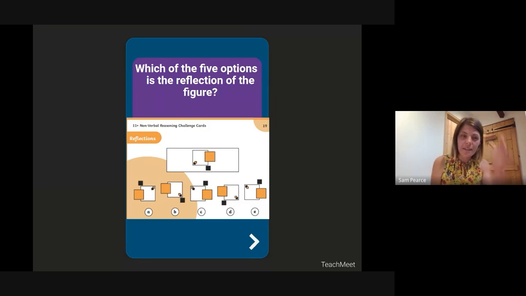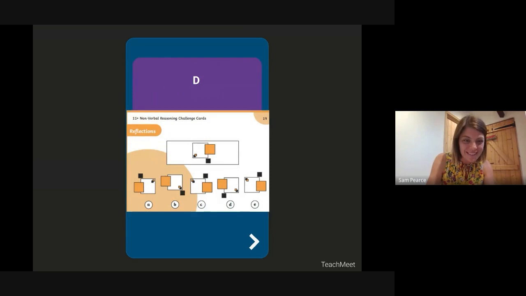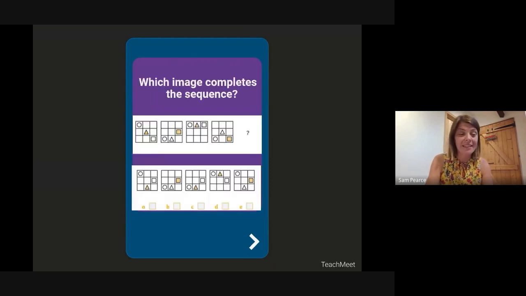The reason for that is that we're taking the reflection along this line. And so if you were to put the mirror there, the mirror image would be D. If you look at the black box, that helps you as a sort of guide as we flip it over. Not easy though. The non-verbal reasoning, I think, is so tricky. Okay, for me, this is the most complicated question.